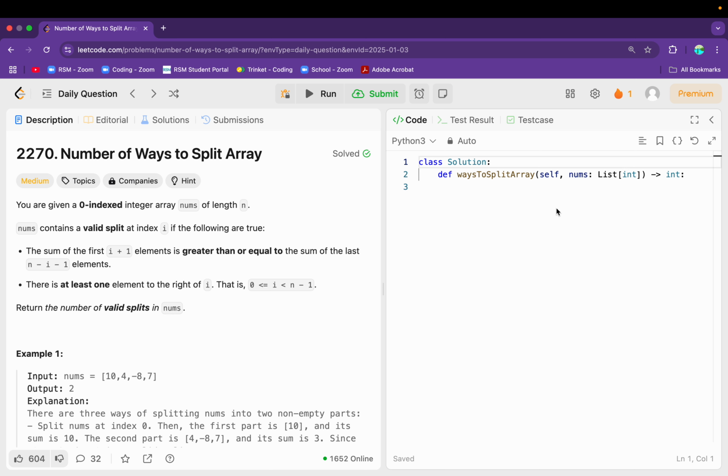Okay, so what is one quick observation that we can make to make our solution a lot more efficient and help lead us to that solution? Well, notice that instead of actually calculating the sum of both parts for every split, we can optimize this by first computing the total sum of the array. And if we do that, then that allows us to calculate the sum of the right part, which is going to be the total sum minus the sum of the left.